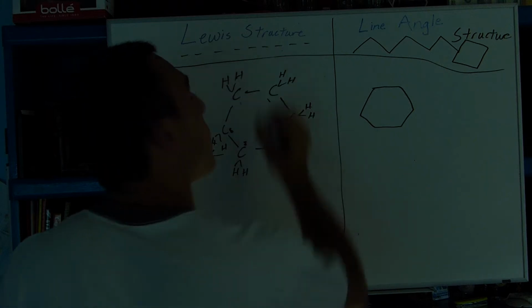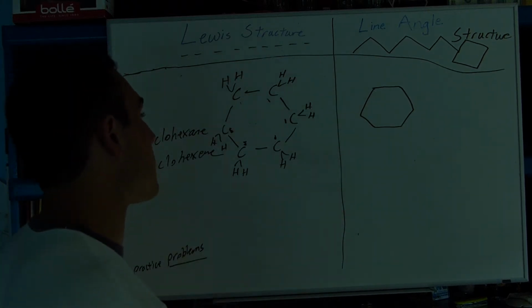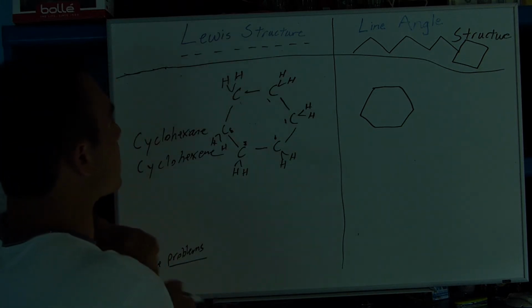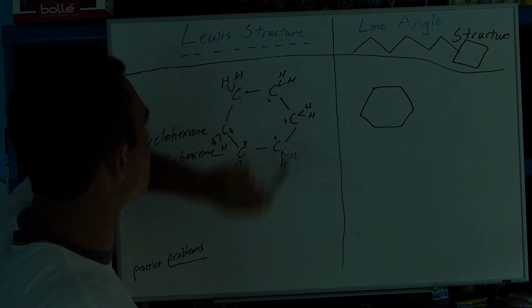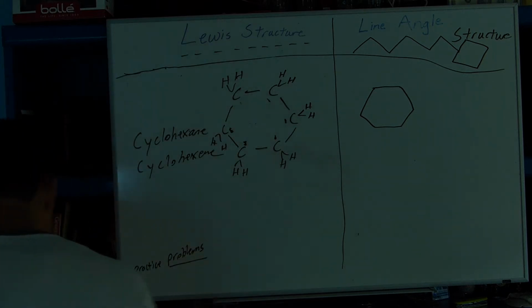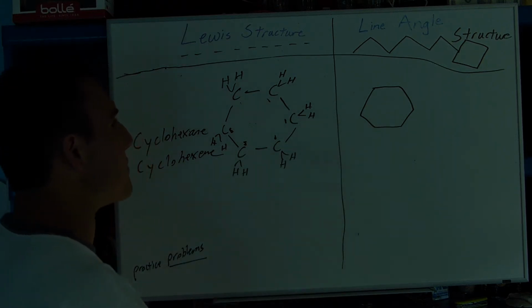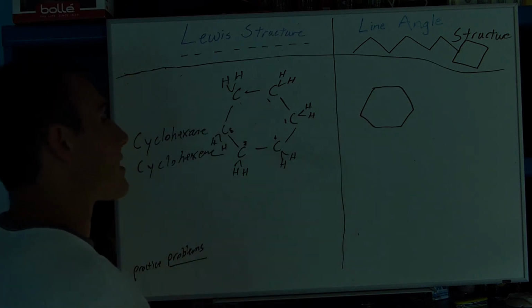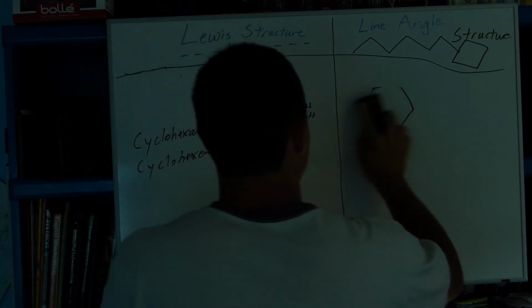Lewis structures tend to take a while too. That's why line angle structures are used a lot more than Lewis structures. So we have to draw out all this, and here we are. All the bonds are met, all the requirements are fulfilled, and there's cyclohexane. Here's cyclohexane for line angle structure. Very simple. Look at it, just pop. This, there's a lot to it. That's just basics. This is just basics.